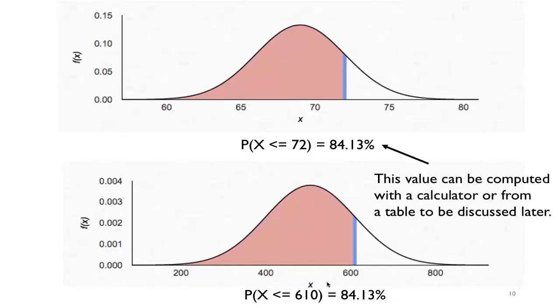So really this says that anytime we have a normal distribution, regardless of what kind of context it is, height, SAT score, IQ score, we can normalize it and essentially have a way to find the answer regardless of the context of the problem. And how do I get these numbers? Well, we're going to talk about that in a second. Usually these can be found with a fancy calculator, but we also can have a table where we look up these numbers. So same histogram, same shape, same answer, but different context.